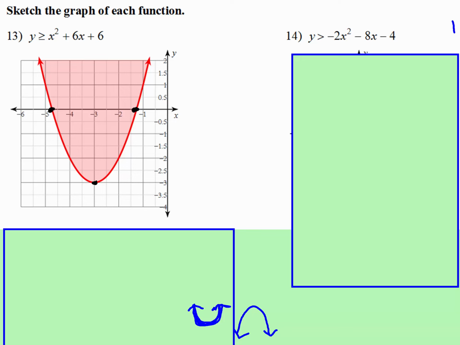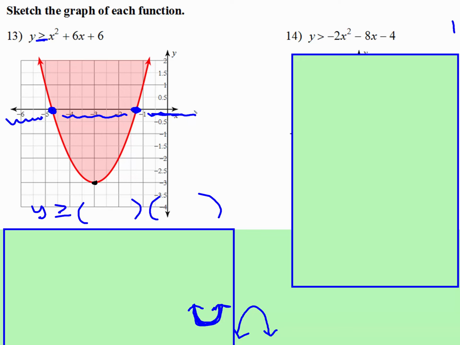Most classes teach you that when you have an inequality like that, you're still going to solve. So y is greater than or equal. In this case, you'd have to use the quadratic, and when you get it finally solved, you'll figure out what the x values are. When you figure out the x values, and these will be square roots, because there's an equal sign right there underneath the inequality, you can put solid dots. Well, notice what happens. It creates these three intervals: out to the left of the parabola shape, inside the parabola shape, and to the right of the parabola shape.